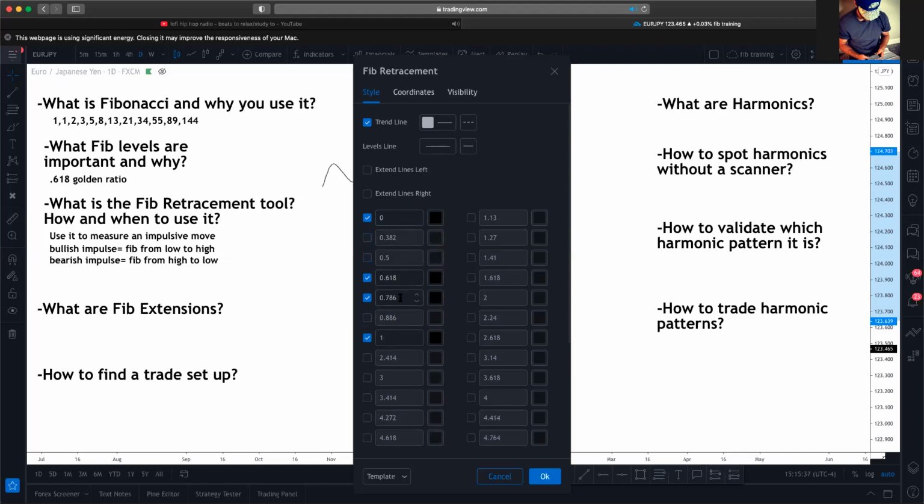I basically use this zone. I add the 71 instead of the... it's just kind of not like a secret fib, but a fib that one of my mentors used to use that I got really used to. So these 3 Fibonacci levels are the 3 levels that I look at.